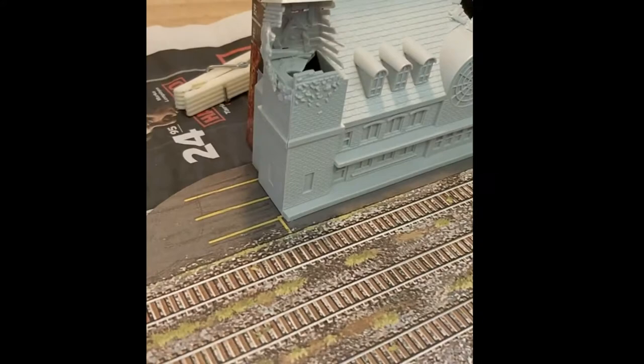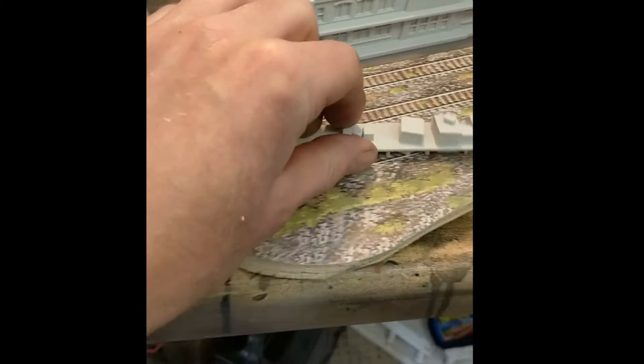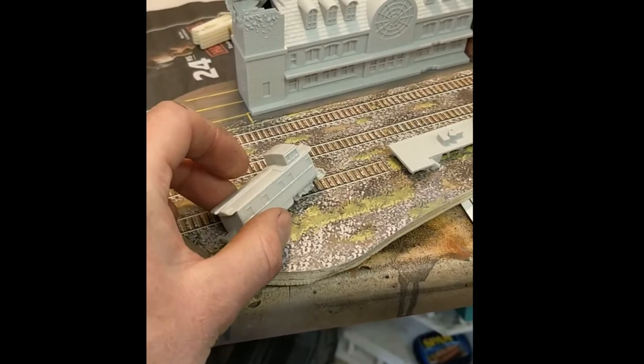And we've got the dock, which there was nothing to make, it just needed cutting up. I'd say that's more of a platform, they might call it a dock, but it's a platform, it goes there. And there's the train carriage, which needed gluing in two. And the mantis, which is here.